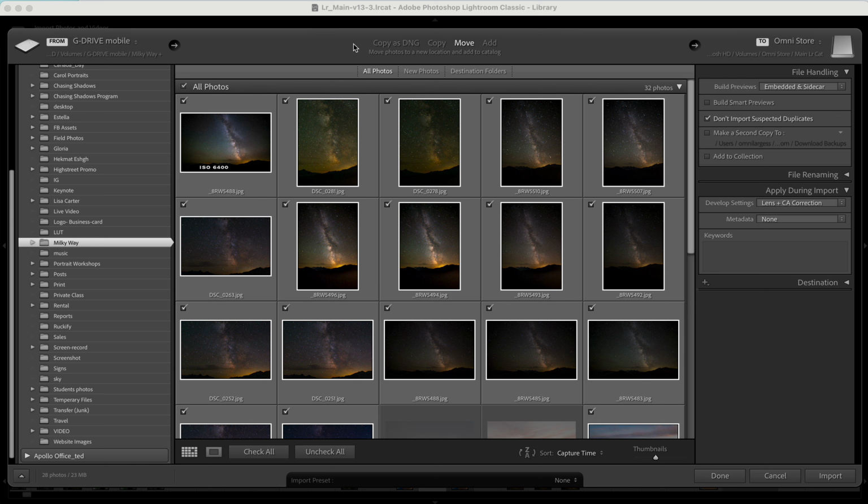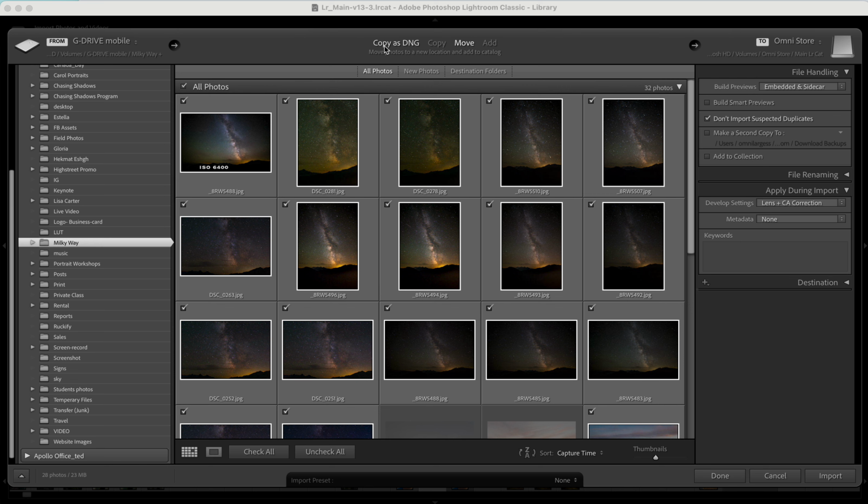Lightroom offers some options, mainly 4 options, to import your photos. And in this video, I'm going to explain each of them in detail. Each option serves different needs.